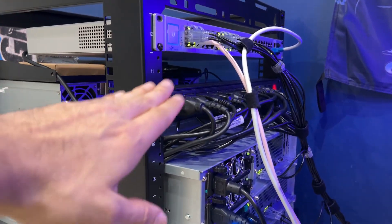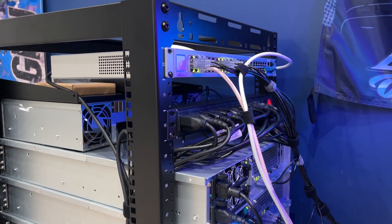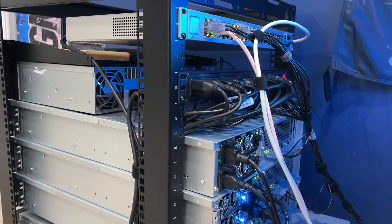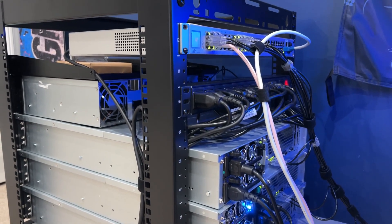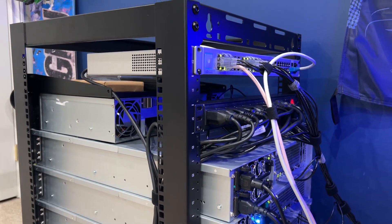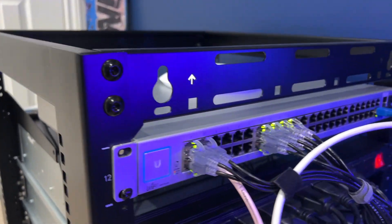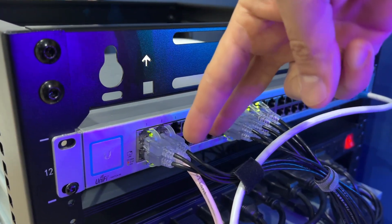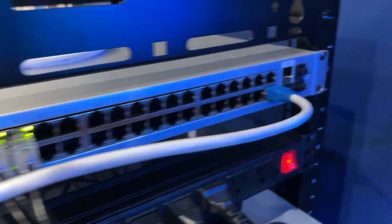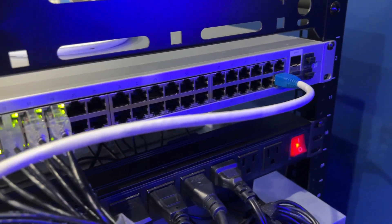This PDU is a surge protector, but it does not offer battery backup. So if the power goes out, this whole rack is going to shut down, which is not good. Ultimately you want a battery backup — either a rack-mount one or a desktop one. It's something I'm looking into right now, but they're about $400 to $500, so they're not cheap. I'm probably going to look for a used one. We've got the 48-port Ubiquiti switch here — very, very nice. This group of four Ethernet cables is just the RD640, and the pink one is my PC. The white one goes back to the main Rogers modem, and then we have SFP there, which is what we'll use for 10-gigabit.